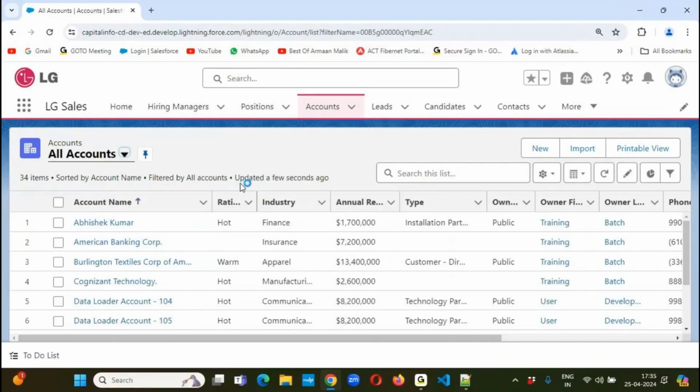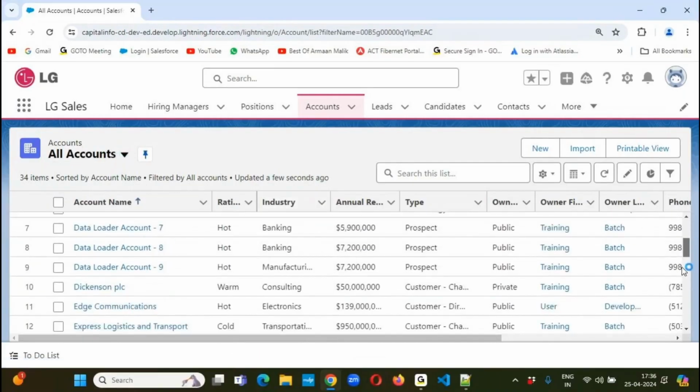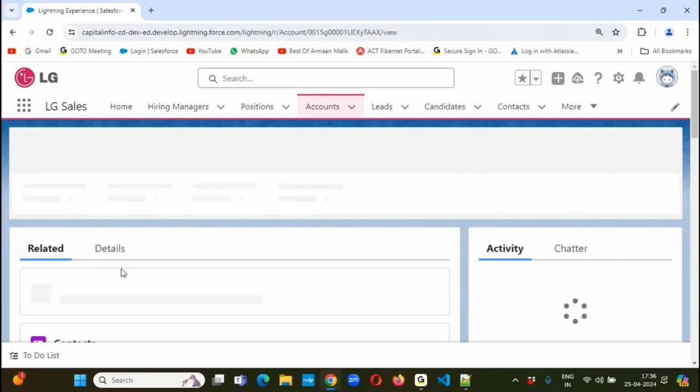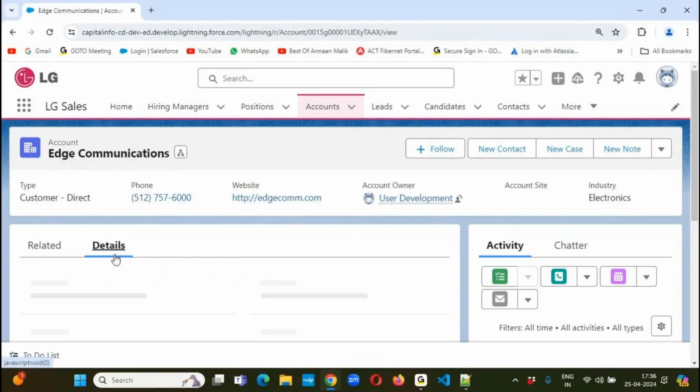In my account object, I have so many account records. Now I would like to collect an account record with the name Edge Communications. As soon as you click on this record, it collects this account record data from the object, and we can see the record details.